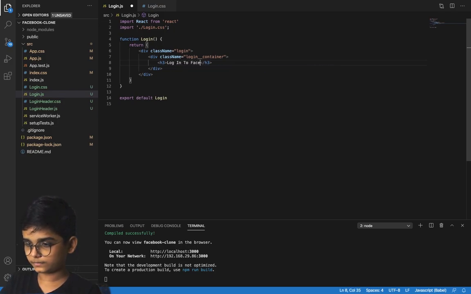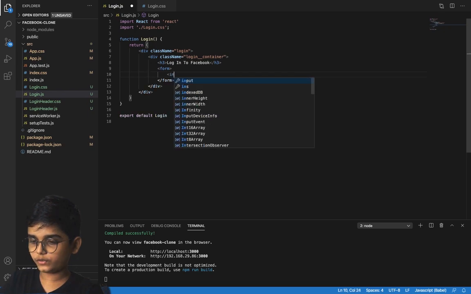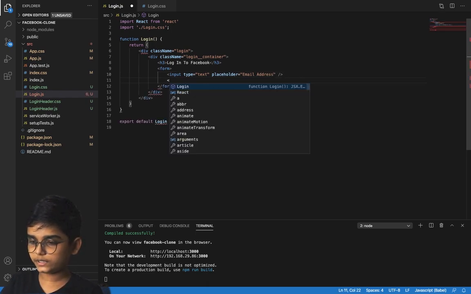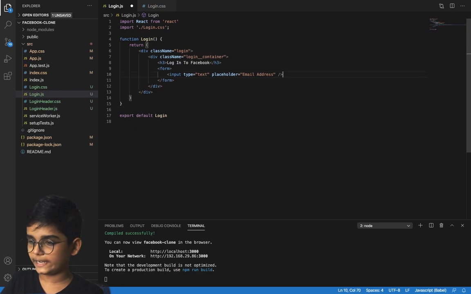That's good. And after this h3 we need a form, and inside this form we need an input first. Input type is equal to text. Placeholder is equal to email address. That is pretty good. Next input, I think I also want this to be centered.